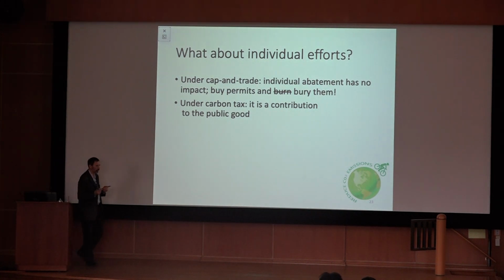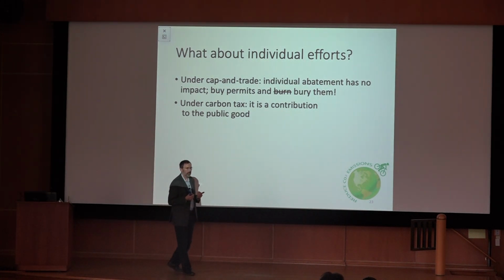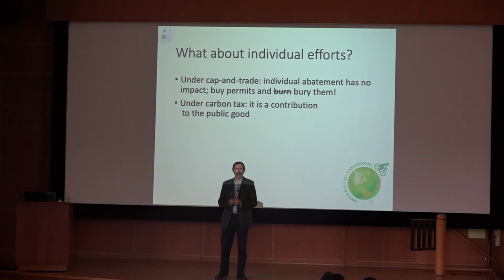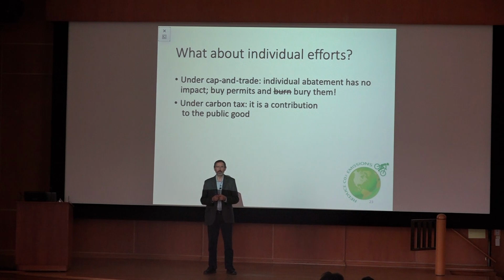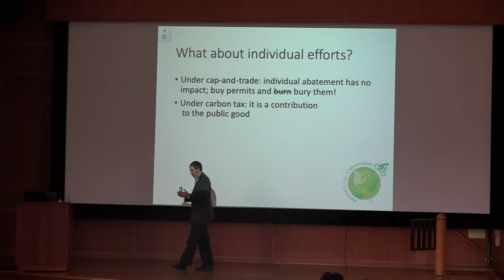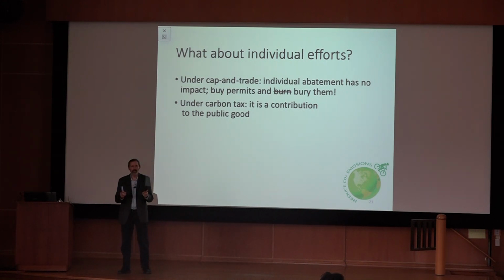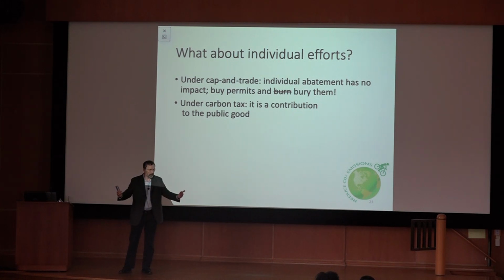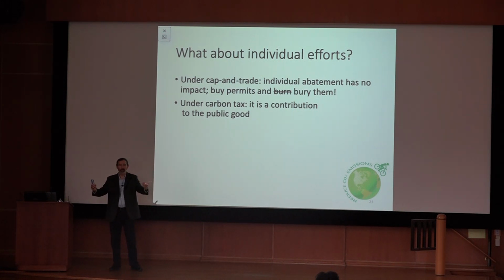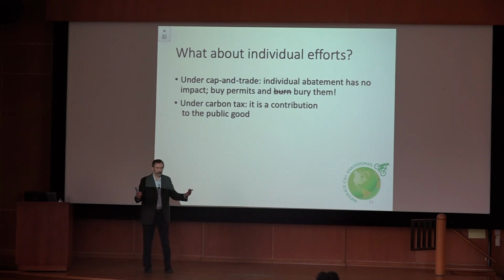Now, I just want to briefly mention, if you ask yourself, what's my role in this, as a private emitter? It's interesting because if there is a cap and trade mechanism that covers the sector you belong to, so if there is something where households can participate, then if you spontaneously reduce your emissions, that will not affect the total cap that is put on the market. So you may be very virtuous, but it has no impact whatsoever, because the only thing that happens if you reduce your emissions is that it will essentially reduce the price of the permits, and that's all.